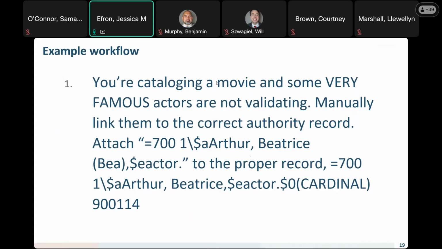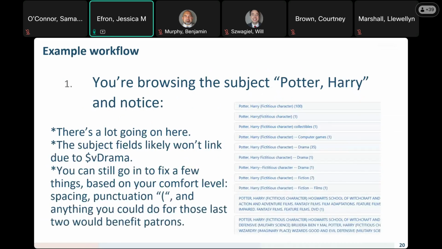And it turns out that that first use with the Beatrice and then B in the parentheses is throwing off the matching that had gone on overnight when these records came in. And so if you just remove that B and try and link, she will be on the first page of options to link. So that's one workflow that is really easy and low stakes, because movies have a lot, and even if you just do a few on each movie record, it will make it easier to search for patrons.